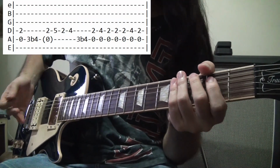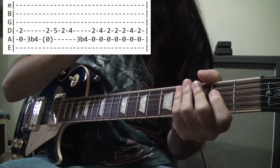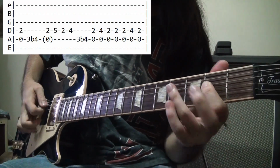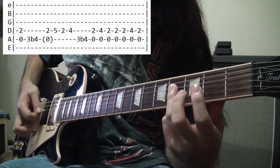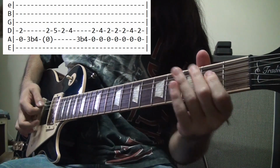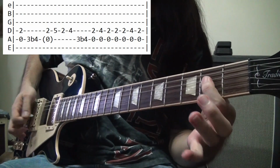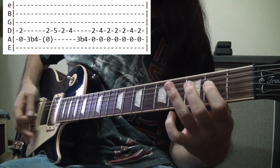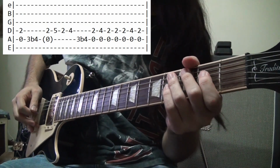He does not play the second half of the riff on this version, but it could be useful if you have a rhythm guitar player. How the West was won, he did it with palm muting, which I think is very cool. The whole thing together just for reference.